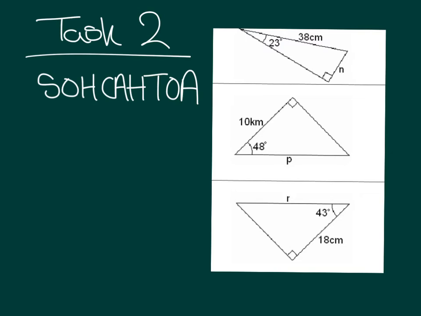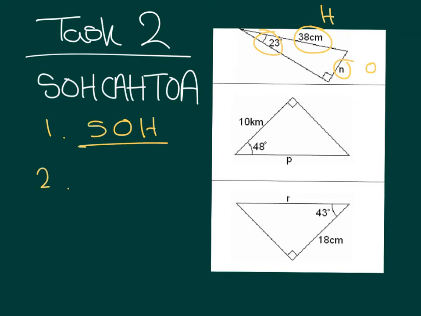So, looking at these pictures, at the top we've got the angle, we've got the opposite because it's opposite that angle, and we've got the hypotenuse because it's opposite the right angle. So in this one, we've got O and we've got H. Now, you're looking for which one out of SOH, CAH or TOA have an O and an H, and we can see that it's SOH.